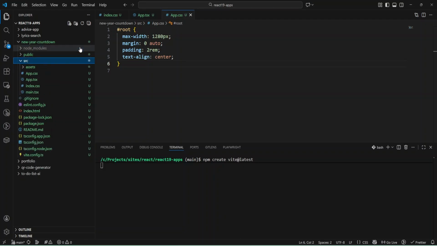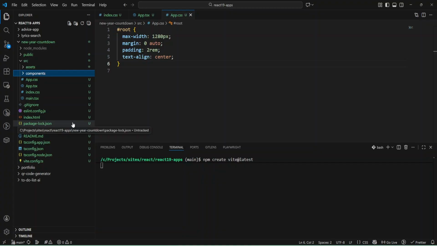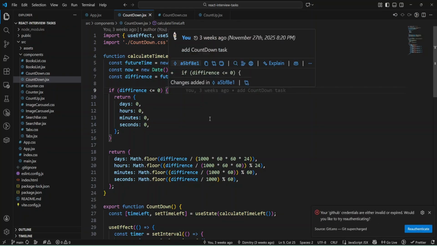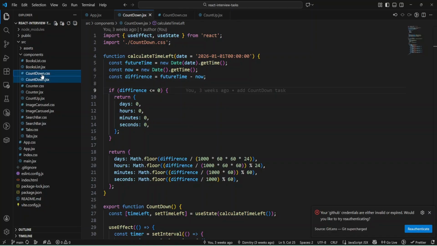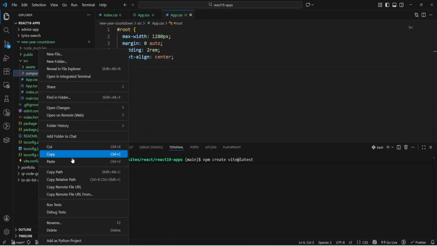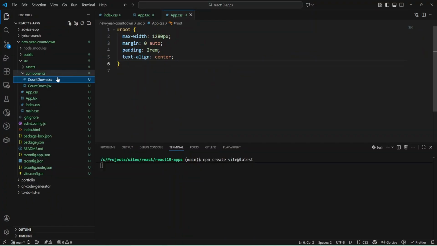Now we can add components, and for that, let's create a folder components. And actually, I can use my files from the previous video about solving interview challenge about countdown, and I'll explain this later. But for now, let's just copy files and paste them here.